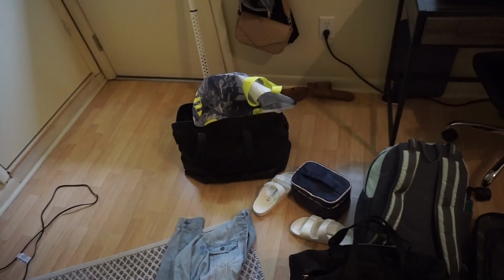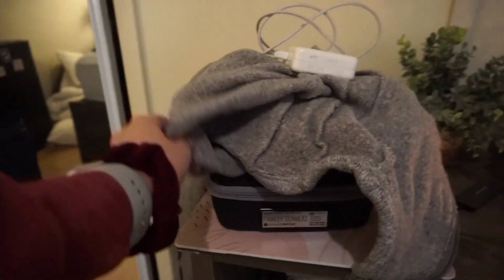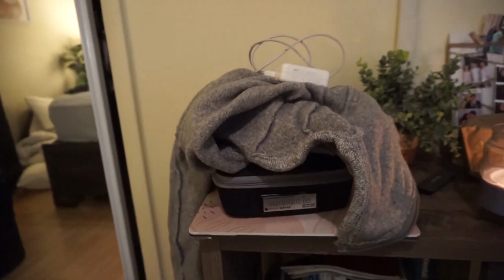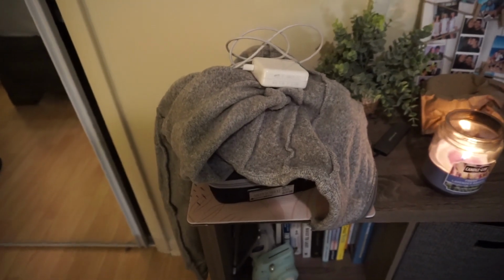I have enough scrubs, I have enough everything I would need to do 2 weeks of rotation packing right now, so it would make my life easier if I do it all now, so that's kind of my game plan. There's not too much to bring to rotation. You need scrubs every day. And then I already got my loops. This is just a little zip up I plan to wear if it's chilly in there. I have my stoggles here too, which are just safety glasses. So let's take care of all of this.